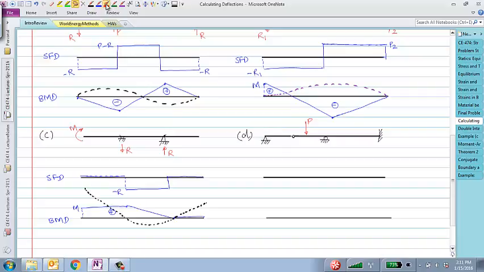Okay. There would be some unknown reaction. I'll mark it as R here, maybe R1. And there will be some unknown reaction at the right end as well. Can anybody maybe just from engineering judgment guess which one would be greater, which would be pointing which way? So let me call this R1. This should definitely be pointing up. I hope that's something that's clear. How about this guy? Would it be pointing up or down?